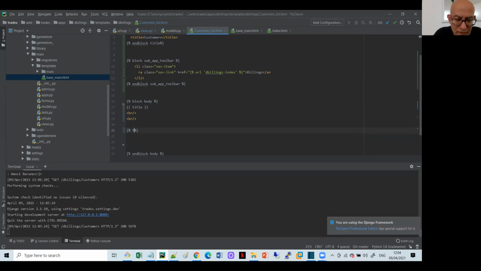We're going to do for customer in customers. Remember, customers came from the view. And here I'm going to go over each one of them and do something. So I must close it. Many times I forget, so many times I even do it first before I start working. And end for. Everybody happy? So we're really having a loop here. And what I'm going to do, I'm going to write here customer, pay attention, it's singular now.